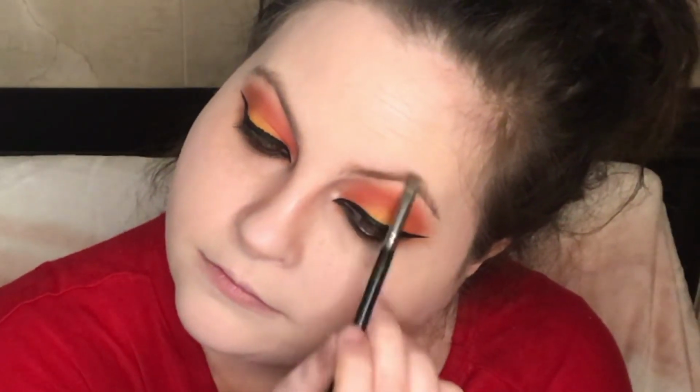And next we're going to do brows. So usually when I do my brows, I just use a brown eyebrow powder to fill in my brows, but since this is a Kyo cosplay, we're gonna use an orange eyeshadow as well because Kyo's eyebrows are like a reddish orange, so we gotta put some orange in there. So we're gonna do that instead of brown. I'm going back in with that same orange shadow I've been using. I'm using an eyeshadow brush. I am flicking that along my brows to fill them in.